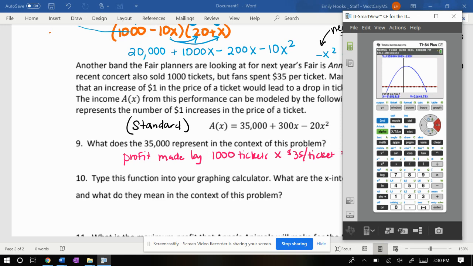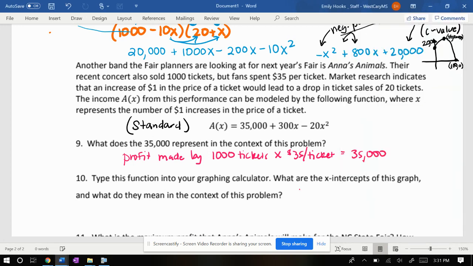Okay, so then we're going to move that all the way back over to the other intersection. There's another way to do zeros, but it's kind of annoying, so I'm just going to do it this way. Enter, enter, enter. So I get 50. Okay, so the most that they can increase their ticket sales by is 50. So I think it was negative 35 and then 50? All right, so type this function into your calculator.